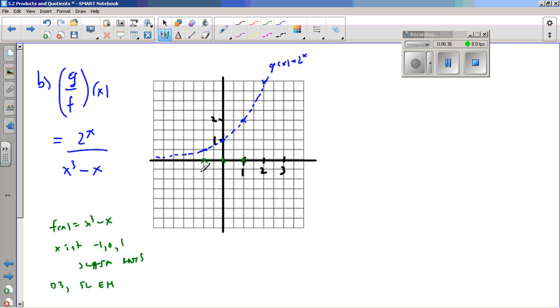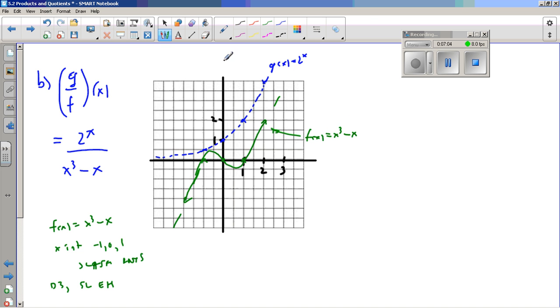What's a little bit frustrating here is I don't know how far up to go. I know that it starts low and ends high, and I don't know what's happening here. But I'm just going to guess. See, I don't know how high to go, whether it intersects. Something like that. And then we'll have to think about what to do. All right, so this one here is f of x equals x cubed minus x.